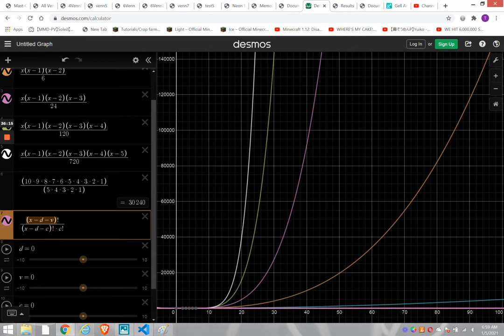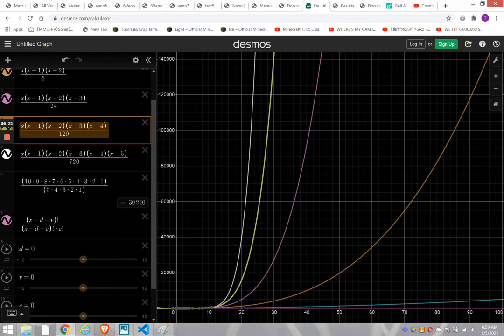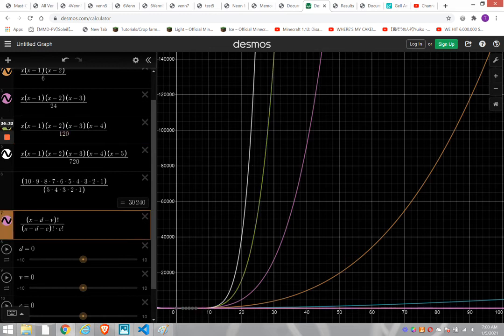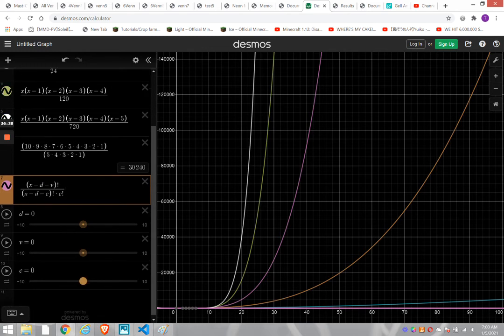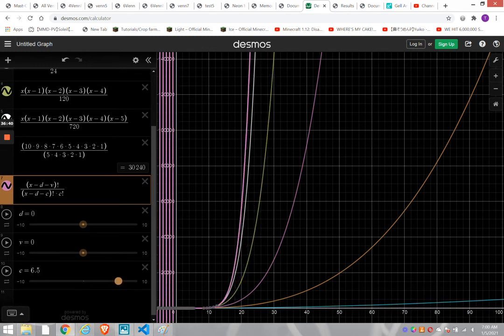So on top, factorial 20, on bottom, factorial 15, which is how you get this. And then times factorial c at the bottom, that's again, 5 diseases under consideration, that's the 120 right here. So what are D and V? D means that something was denied, and let's quickly ramp C up to 6.